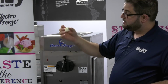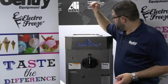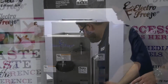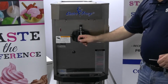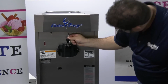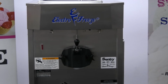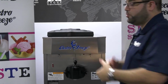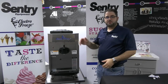The little white piece that measures your mix levels, that'll go right back on the white rod that's in the hopper. We have our drip tray that slides right back on, just like that. A very important piece is our push rod. Simply just find the spot where it goes, it falls right into the groove. Okay. And then our lid. At this point, if you were going to start your machine back up, it would be ready for sanitizer. You would sanitize the machine, put your mix in, and you're ready to go.